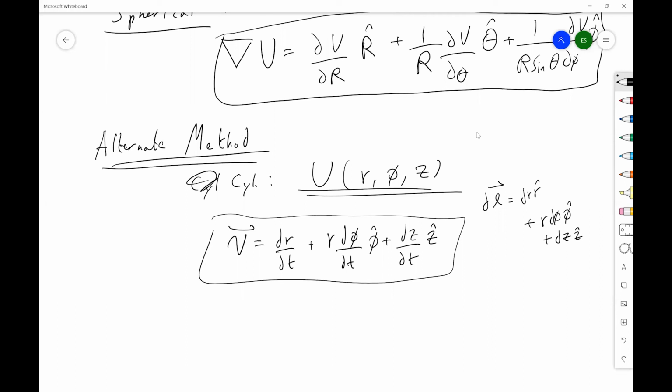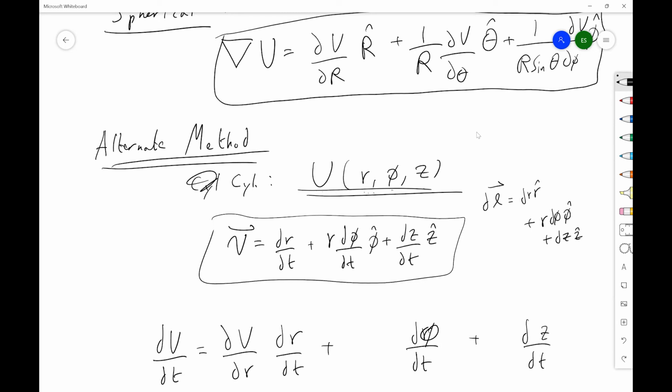Now the question is, remember, we established that we can tie the gradient to du over dt. What is du over dt using this understanding, understanding that u is a function of r, phi, and z? Right? So we apply the chain rule. So this is going to be delta u over delta r, dr over dt. So we ask ourselves, how does t change r? And how does t change phi? And how does t change z? And then those three different coordinates are going to change u separately, and we can add these changes together.